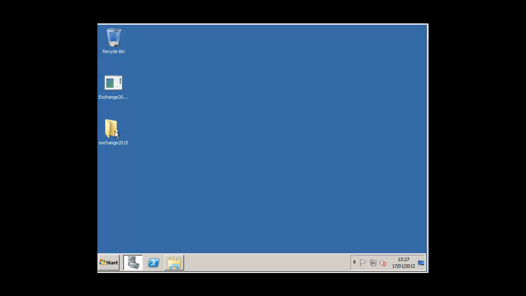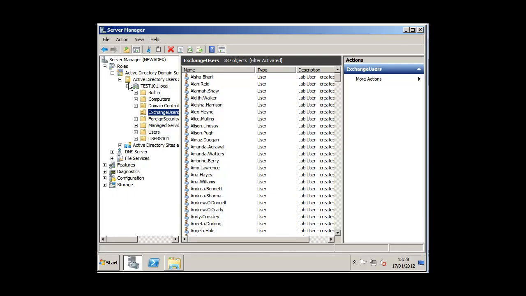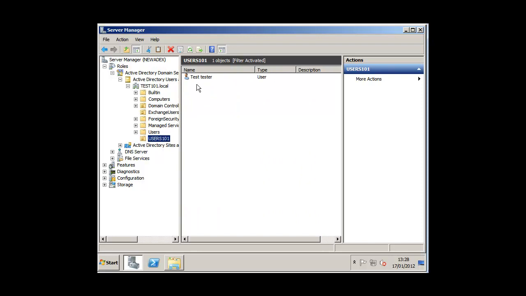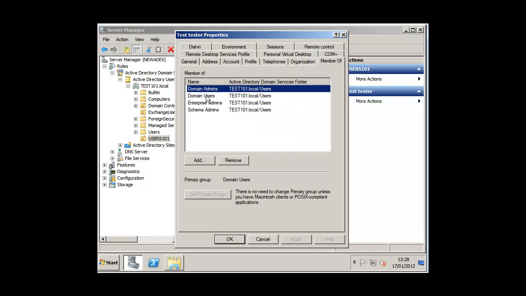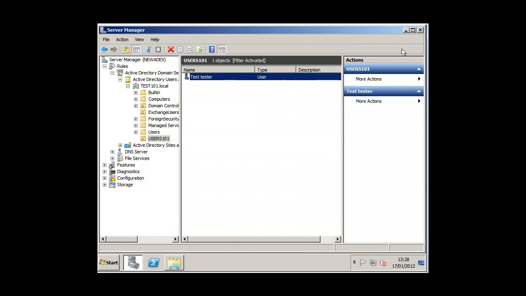Okay, so here we go. We've got the Exchange 2010 extracted files. I'm logged on as a domain administrator. The actual account I'm logged on as is a member of the Schema admins and Enterprise admins. If you're going to install Exchange and you need to prepare the domain, you will need to be a member of these two groups. Previously you could only do that from the command prompt in previous versions of Exchange. In this version you can actually just run the setup file and that will prepare the domain for you.